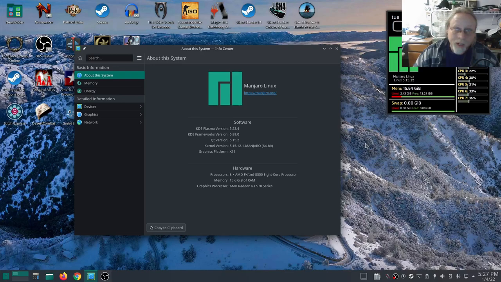My current KDE Plasma version is 5.23.4. Frameworks is 5.89.0, Qt version 5.15.2, kernel 5.15.12-1. Graphics platform is on X. I am running in X right now for one reason and one reason alone: OBS hotkeys. They do not work in Wayland. All of the games I'm going to show you play just as well, if not even better, in Wayland. Wayland is really coming along nicely. If they get the hotkeys figured out for OBS, I'll probably be permanently on Wayland.